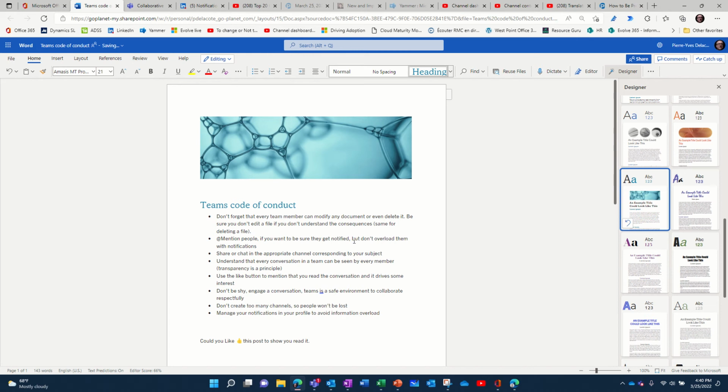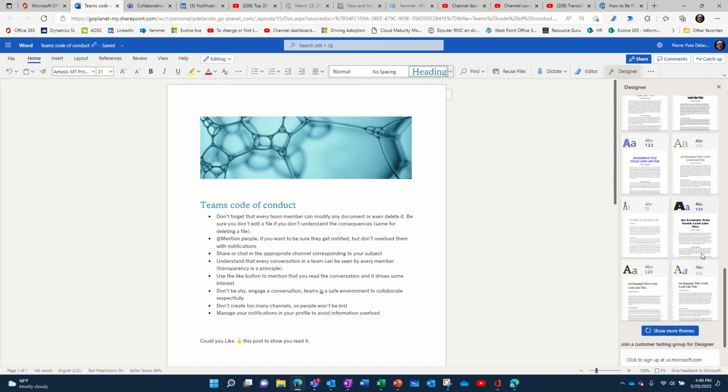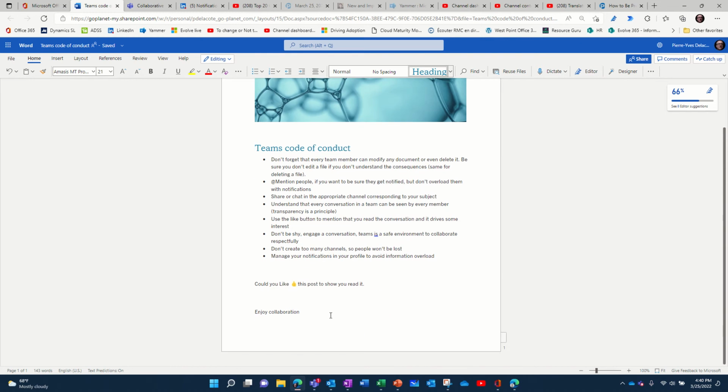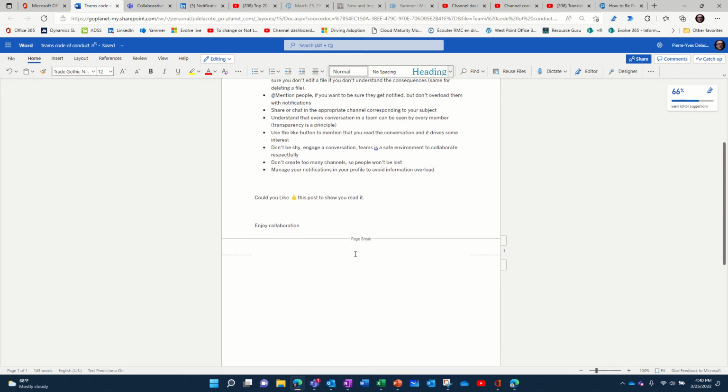There's not a lot of formatting here, but it can be very formatting-heavy depending on the theme you're choosing. So that's one thing, the Magic Wand Designer. Another thing you can do is, let's skip a page here, you can dictate. I think that you can do it in the desktop, but it's a nice feature.